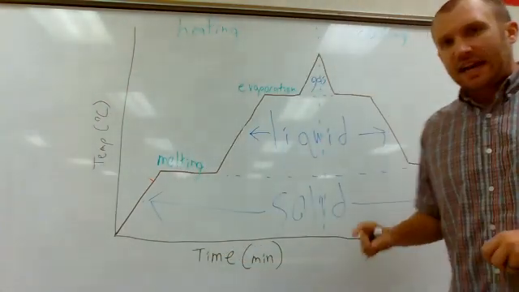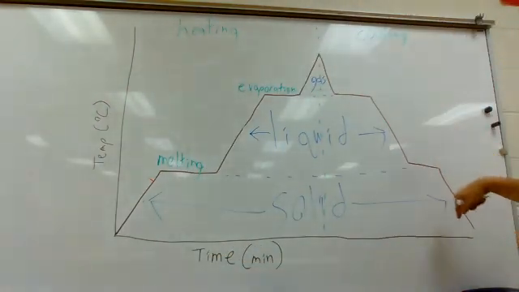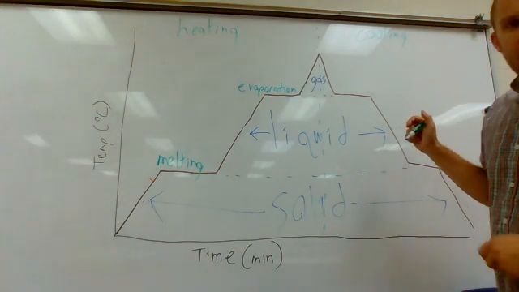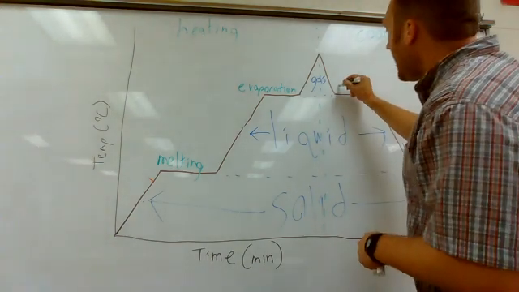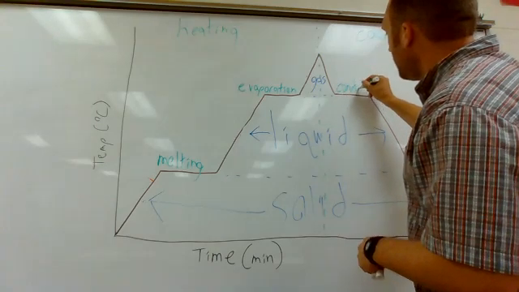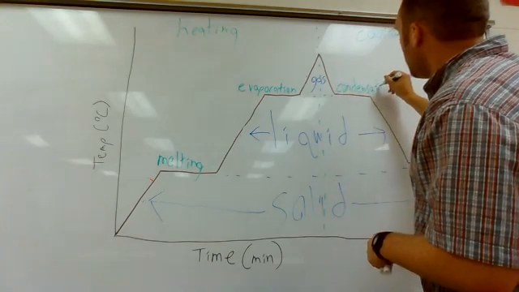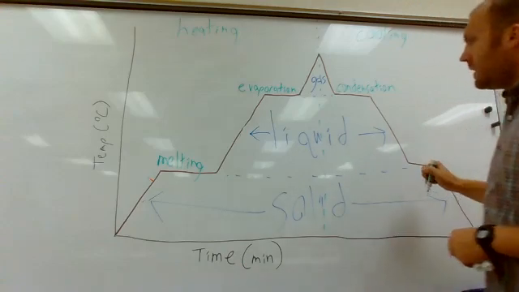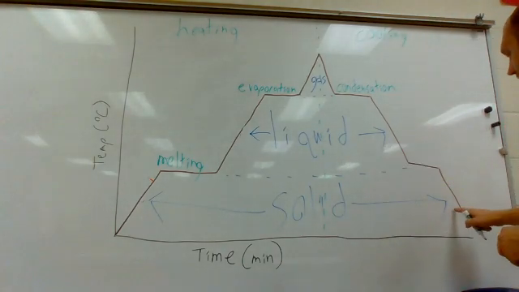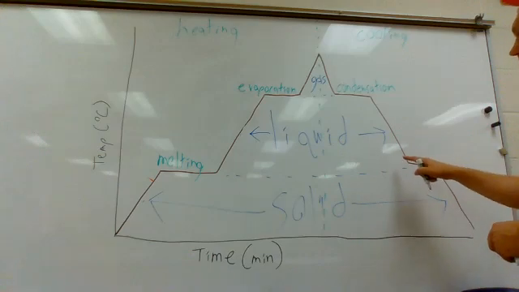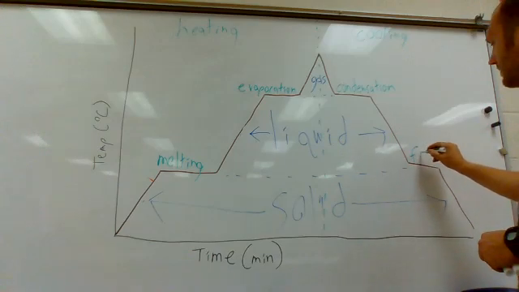Then on my cooling side, as I go back down in temperature, if I go from gas to liquid, this happens on hot summer days. If you have a glass of ice water, you get condensation on the outside. And if you go from liquid water, stick it in the freezer, down to your solid water, the name for that is freezing because it's in the freezer.